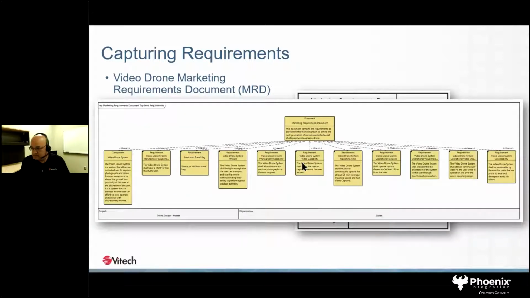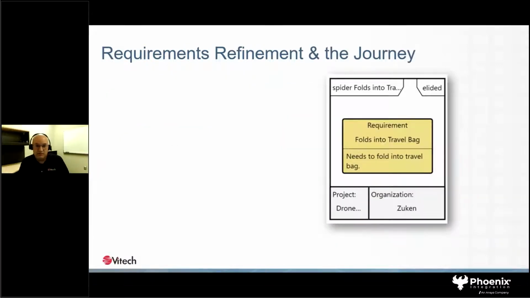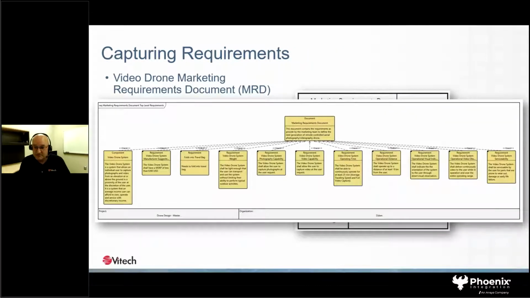Now, as we know that requirements aren't often very good, we all ultimately have to work on them and evolve them. In the case of our specifics for the video drone, the requirement of needs to fold into a travel bag is one of those. It really is quite vague.